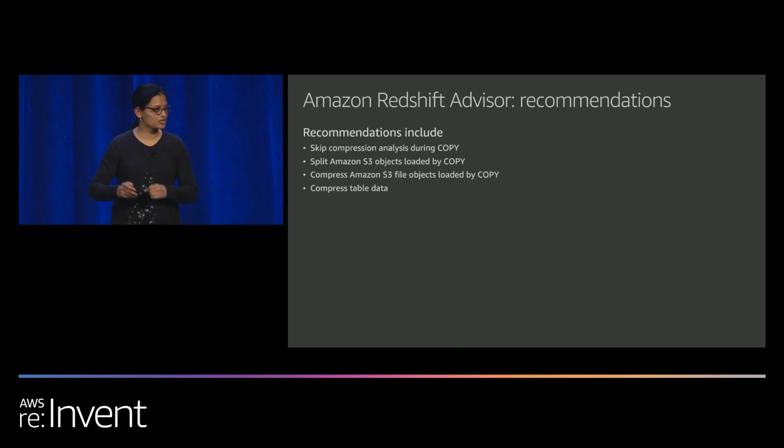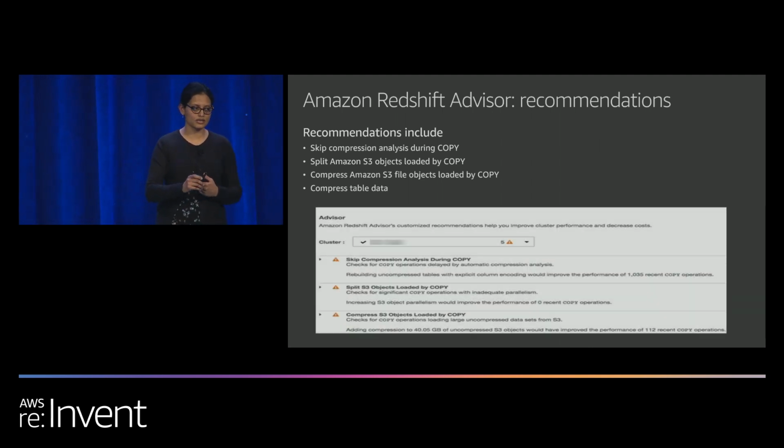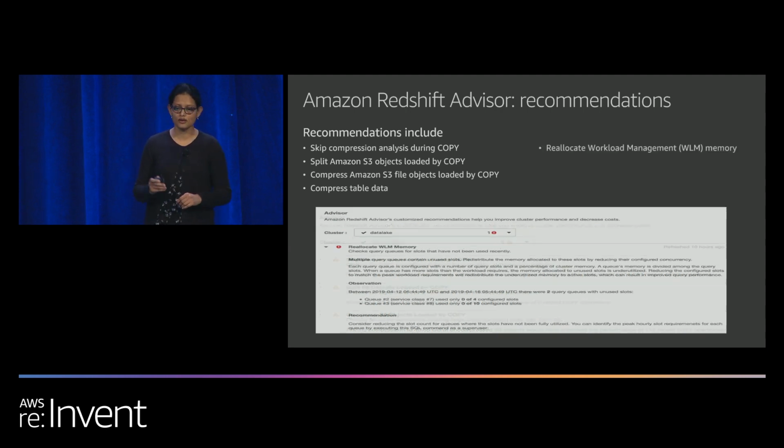So to list out a few of the recommendations, not all of them are here. Tony mentioned about the copy command to make it performant: split your file, compress your file so all the compute nodes and slices can work together, as well as skip the comp update step, which does compression when you're doing copy. So these recommendations are captured and available to you on the console for your workload. If you're using manual WLM, if your queues are not completely being utilized, it provides you the recommendation that the queues are not utilized, so you can make a shift. It also provides you a query which would give you insight into how your WLM queue setup is performing.